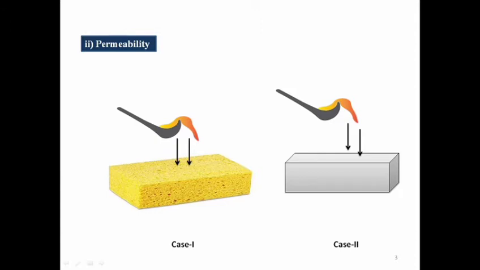Now let us see the result. In the first case the liquid penetrates through the body of the sponge and comes out from the opposite end, while in the second case the liquid will flow sideways instead of penetrating through this metallic bar.